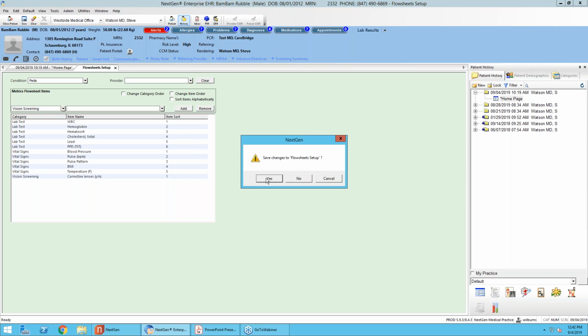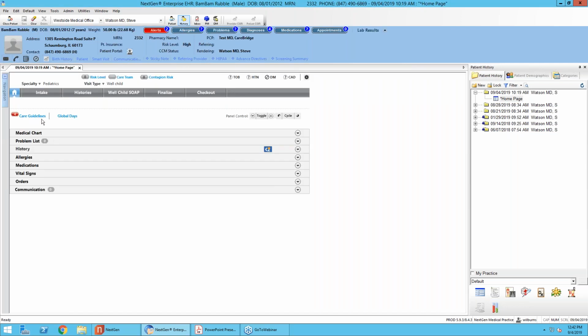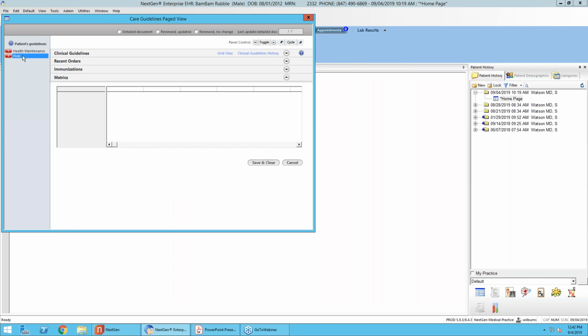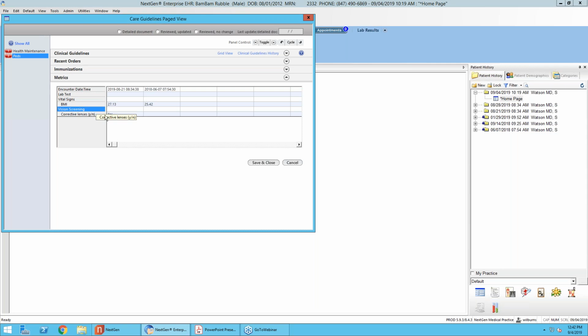So I'm just going to close out of the template to configure that. And now if I go right back into Bam Bam's chart and look at the peds, I'm going to see all my different visits where this patient was evaluated for corrective lenses, and a yes or no based on what was documented that day. This day was documented and reviewed. This visit, it was not. Maybe this was a well visit and this was a sick visit. You can make some assumptions about that, but the beauty of it is you can really tailor this to exactly what your practice would like to see.